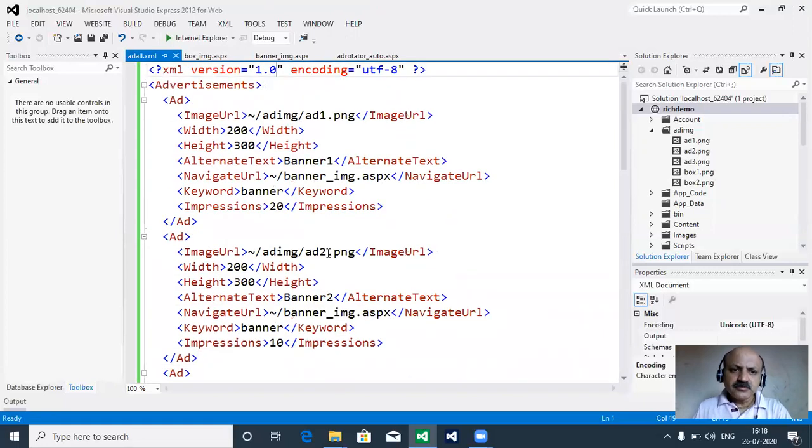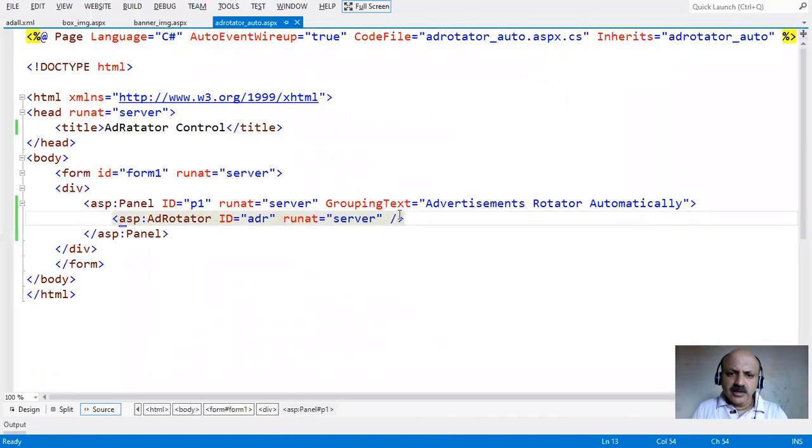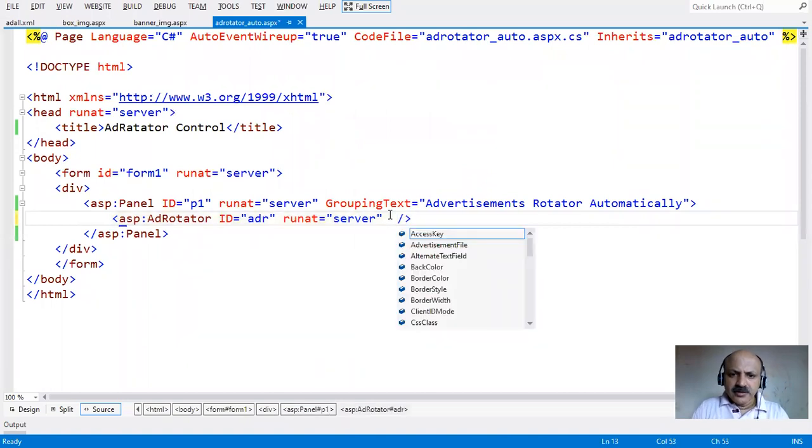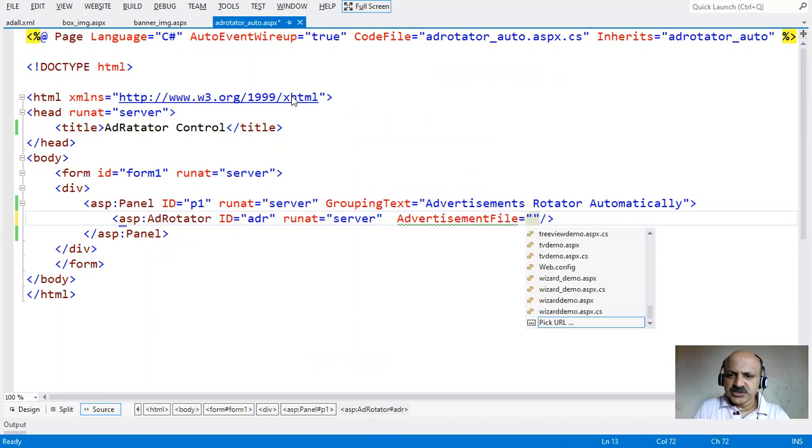So there is an XML file, and I open our main ASPX file, and here we have to provide the alternate text, and that text is used if our image is not displayed, that text is displayed. And here take the advertisement file's attributes and just pick up the URL.